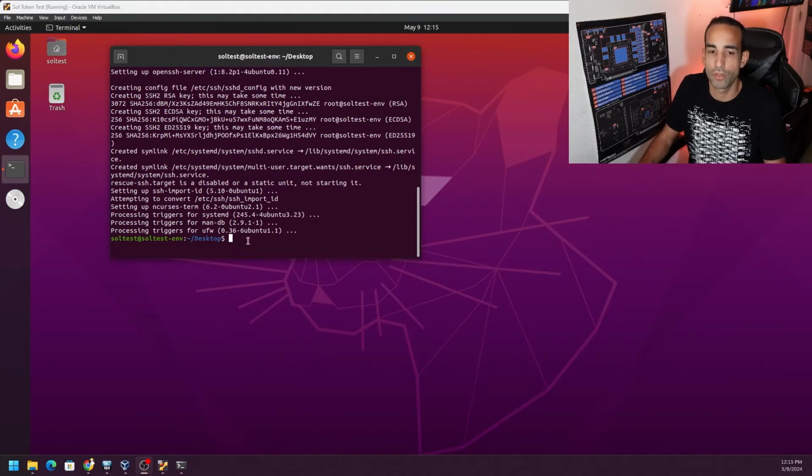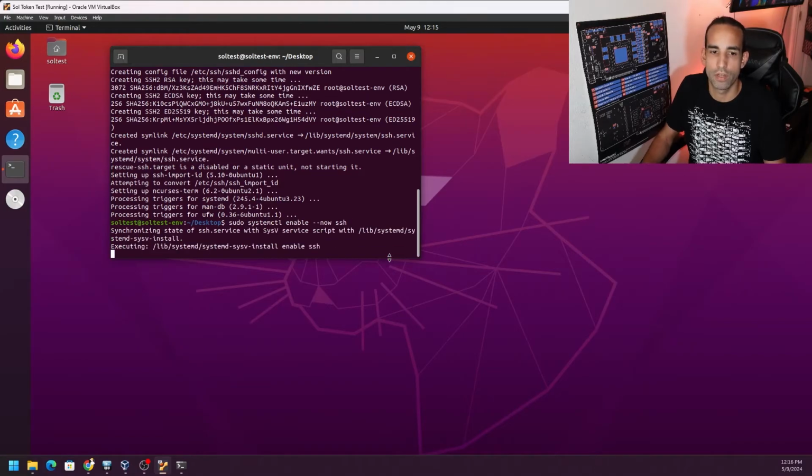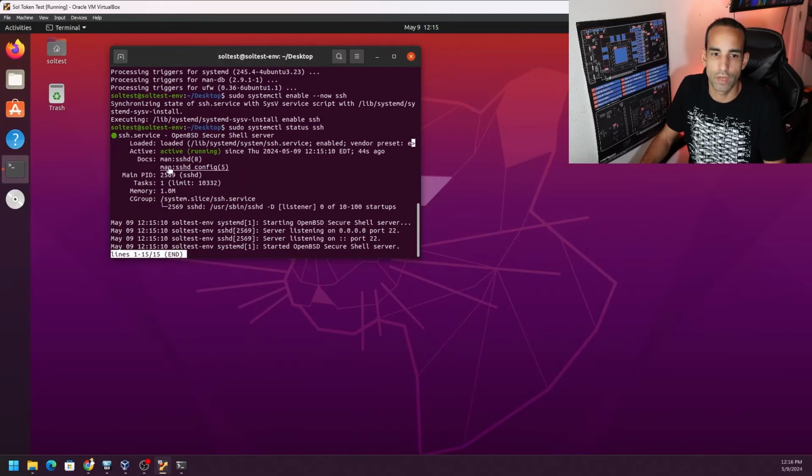Now we want to make sure that everything is working. So OpenSSH is good to go, just enabling it with sudo systemctl enable ssh, enter, synchronizing state. Everything is good to go. That is done. Now we just want to check on the status of SSH. If you ever want to disable it, I have the command in the document as well in blue, but we're just making sure that the SSH server is up and running.